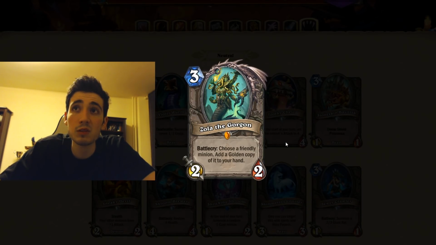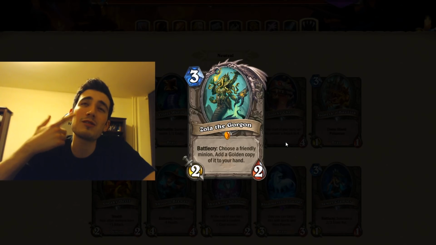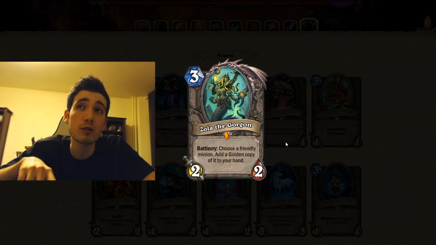Zola the Gorgon, 3 mana, 2/2. Choose a friendly minion and add a golden copy of it to your hand. Yeah, this card is the one used in the OTK combo with Shaman. But I don't know, it might be good enough in Rogue. It might be better than the Rogue Legendary in KLSF Rogue, for example. I think it's a decent card.